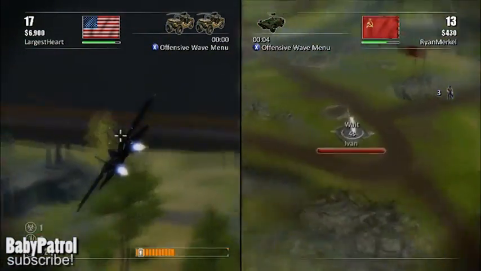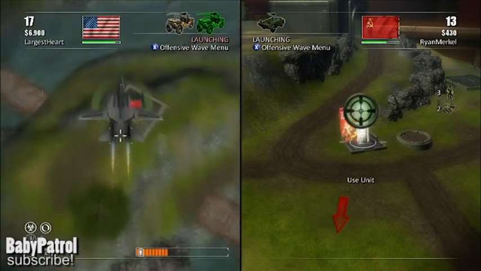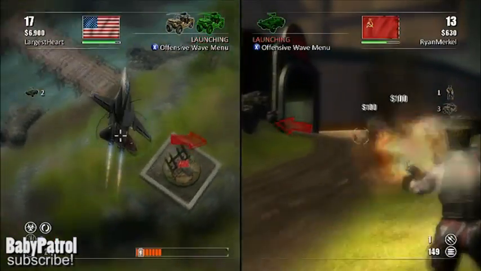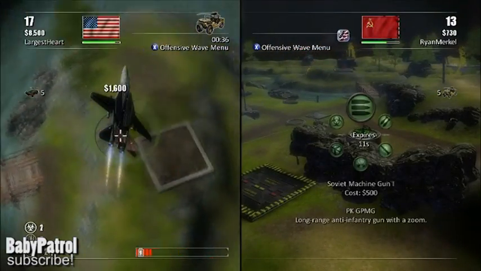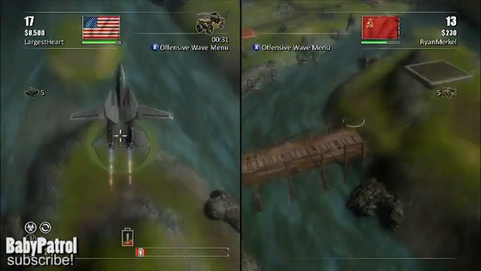Every one of his attacks has been effective in some capacity, and it hasn't allowed me to gain much money from it. Oh, damn it. I just ran out of bombs. There we go. Here they come. By circling like this, you can bomb something without actually flying over it. It's something a lot of people don't know, and they just try to fly over.